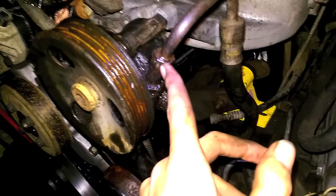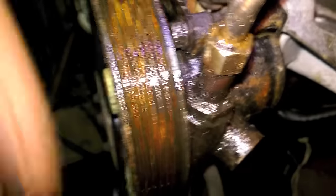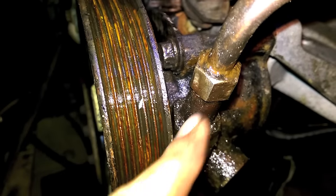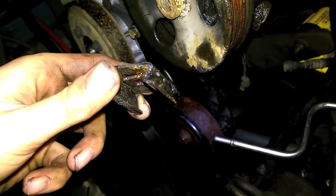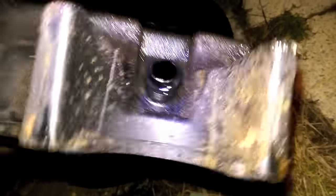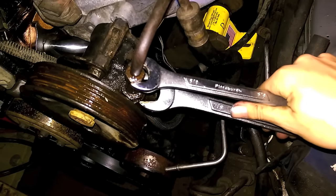I was having a problem where I tried loosening this fitting and instead of loosening one joint, it loosened the other one, because there are actually two fittings on here — one that threads into the power steering pump and one that's the fitting on the end of the pipe. I couldn't get a wrench in, but then I remembered you can take the reservoir off really easy. It's got two little slide clips — put a flathead in, lift up, wedge something underneath, and just pull it out. Once those clips come out, the reservoir just pulls right out the side, held in with one little tube and one O-ring. Set your wrenches up so that when you squeeze them together it loosens that top fitting.